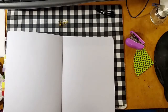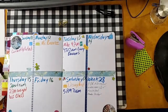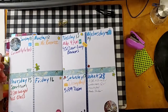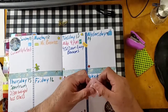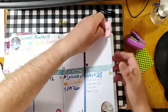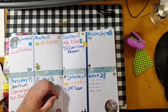Okay, I give up. Well, but that's just the idea. So you have a little piece of cloth, a little piece of something that you want to remember that page by. And you can even use something weird like a Sweet'N Low packet. I have plenty of those. And I just staple it or glue it, or maybe use washi tape or something to hold it in. So that's just an idea.